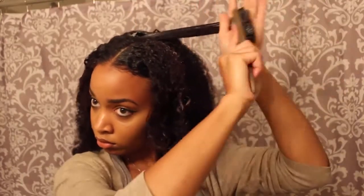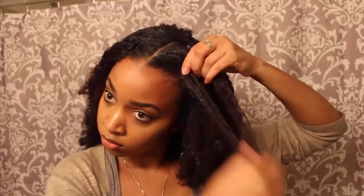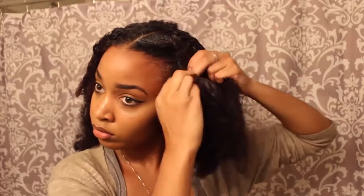Next, I'm just making sure that this back section is enough hair to go over and lay flat across the clip-ins so that you can't see any of the tracks. And I'm flat twisting the front sections of my hair with the clip-ins and securing them with bobby pins.